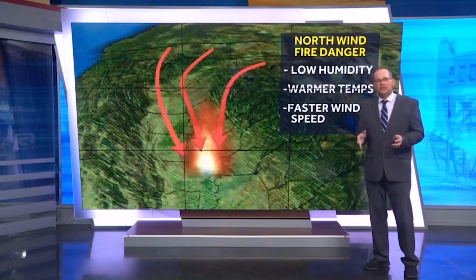Once a fire starts, it's next to impossible to stop the strong wind from pushing flames along the ground at a rapid pace, as well as flinging embers miles ahead of the fire lines, creating unpredictable spot fires. The danger the north wind brings to California is real, and it continues to grow as California grows drier each season. But hopefully, an understanding of the impact weather can have will help in the preparation, prevention, and combat of this danger.